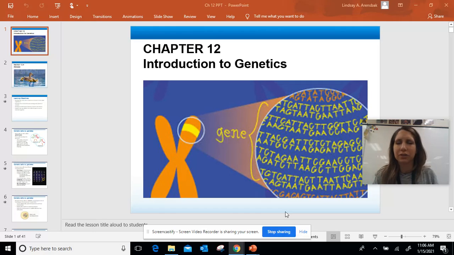So we're actually going to start today with section 12.4. That's not a mistype on the agenda. We are going to do that one first because it follows more closely with what we were doing in chapter 11 prior to this with mitosis and the cell cycle. So we're going to start here, work our way through 12.4, step back and go into 12.1, 2, 3. And then we're going to tie in a little bit with the first couple sections of chapter 15.